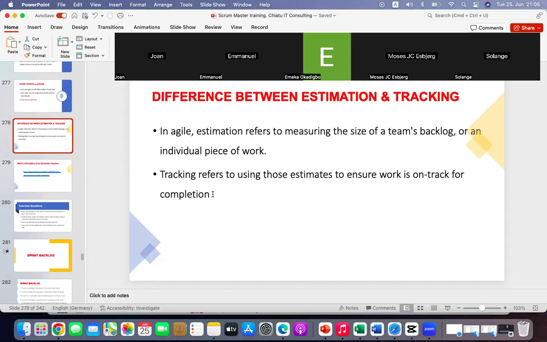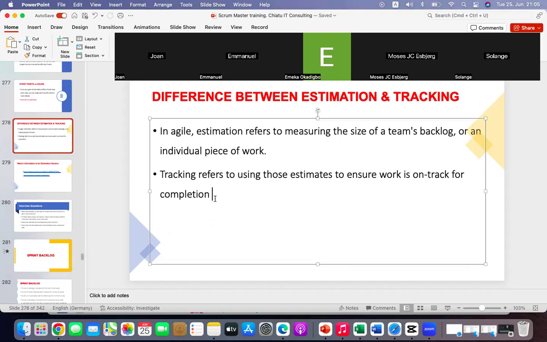And you need those story points to be able to track where we are, what we are doing, how much work is left to be completed. Do we get the difference between tracking and estimation? Who is confused with this terminology? Can you please come again? So estimation is simply measuring the size in terms of effort, the size of a work item relative to each other, determined by the effort that will be put into completing it.